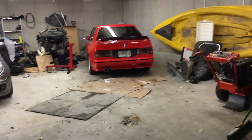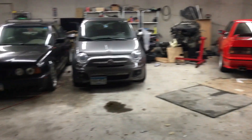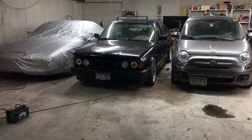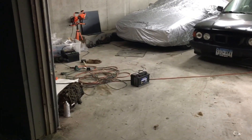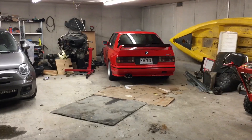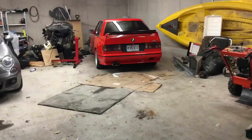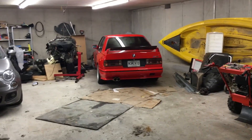Well, there we have it. Brexit's upstairs, the daily's parked down here, Hoonicorn started up and moved. I actually just replaced the battery in it because that was much faster at this point — I think that battery might just be toast. I'm gonna start up the red M3, take it upstairs, and then lock up down here, then head upstairs and start moving around.